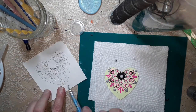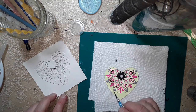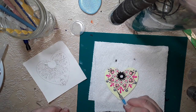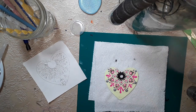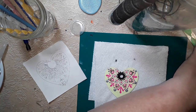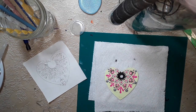See, I had sort of these swoops in this plan, and I had a crown up here, but I can only do it on two of these. So I don't think I'm going to add that crown. The only other thing I could do, come back later and add some dots. I could make them going smaller this way, but that's a little far away there. If I do that, I'm going to do it in a different color. Maybe I'll do it in that light pink. It doesn't show a whole lot, and it would add something there without adding too much color.